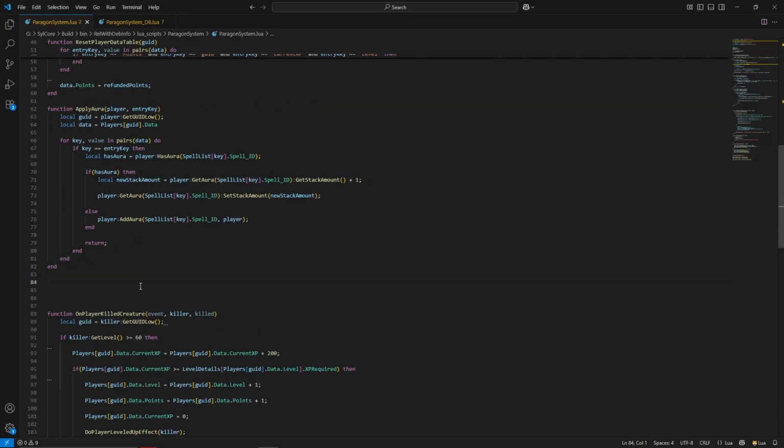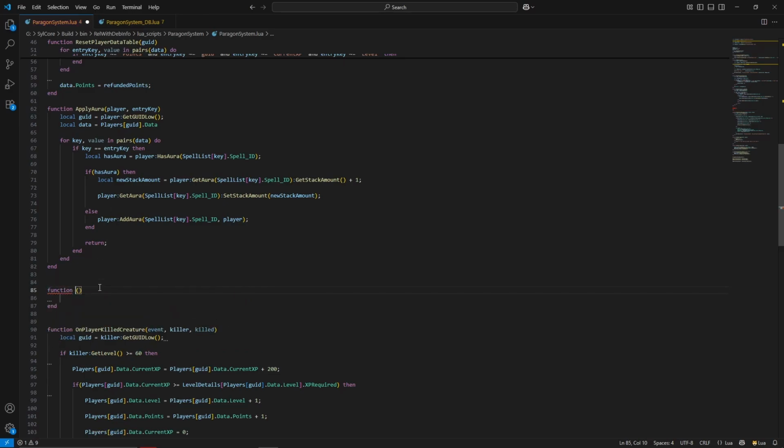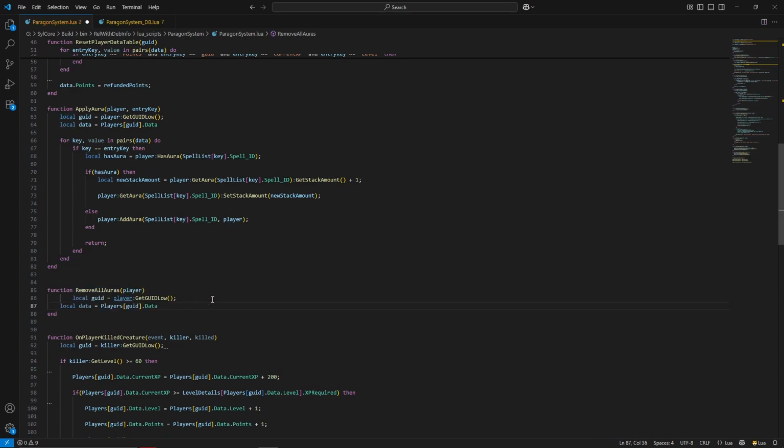So now we will go down and actually remove all auras, so we will make the function to do that. So write function remove all auras, and in the argument we write player. Then we actually write the same as we did up here, so just copy this and put it down here.